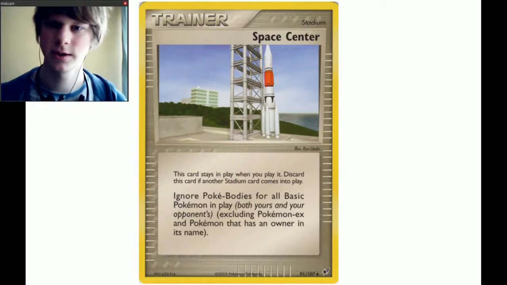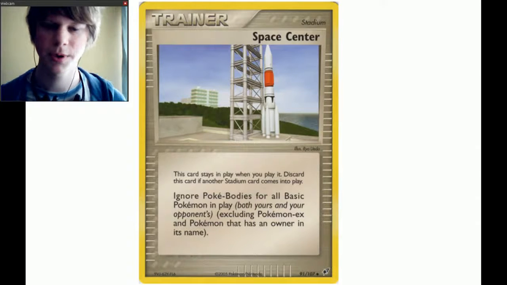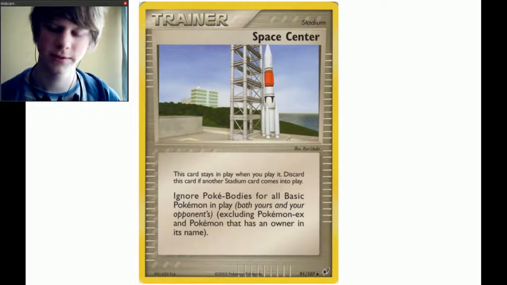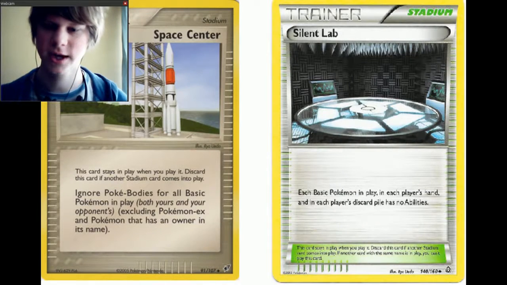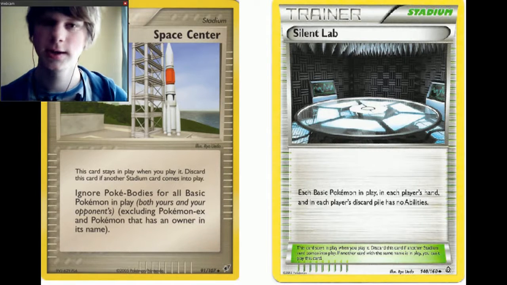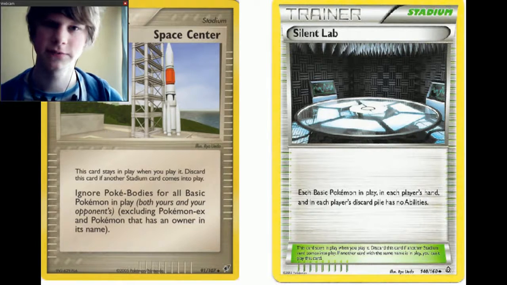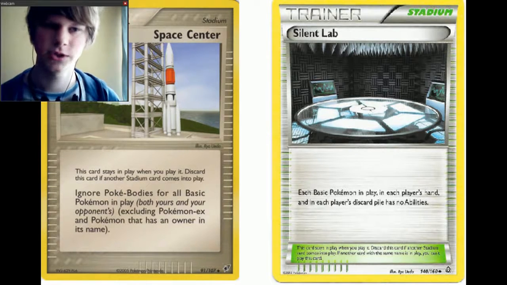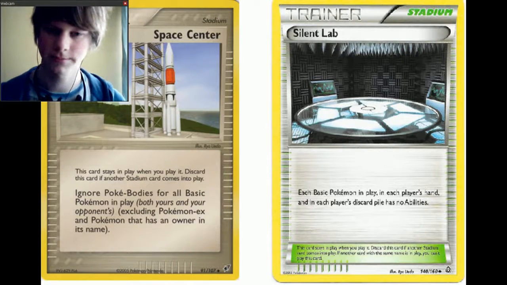Here's Space Center, a Stadium card from, I think that's EX Deoxys. I'm not too good with these set names, but you get the point. Ignore Pokebodies for all basic Pokemon in play. Now this sounds very similar to the Primal Clash Silent Lab from this year, or last year. And the only difference is that Pokebodies and Pokepowers were counted as separate things back in the day, while now we have abilities, which are just everything grouped together.